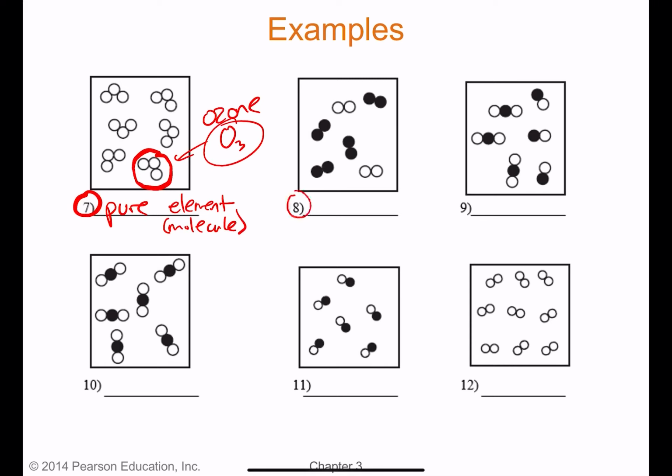Number 8, so we have a mixture. And this looks like a mixture of elements, because here both little circles are the same shading, same color, and here they're the same. So we can call this an element, and we can call this an element. But within the box we have a mixture, so it's a mixture of elements. In the next box, notice here we've got 3 circles, here we've got 2, so I'll call this a mixture again. And here we've got white and black, and here white, black, and white. These are not elements, these are compounds, so I'll say it's a mixture of compounds.